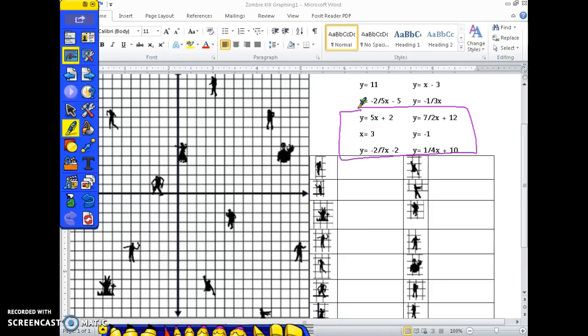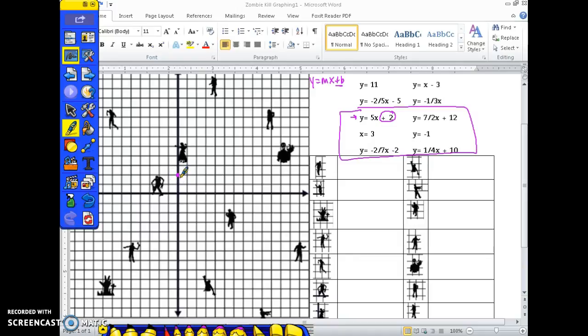So looking at the first one, the very first thing that you do, slope-intercept form is y equals mx plus b. When you know that your equation is in slope-intercept form, your y is by itself, then you start with your y-intercept, which is going to be the number that is by itself. That's the number that is not paired with x. So I have a positive 2, which means I'm going to start at my origin, go up 2, and put a point.